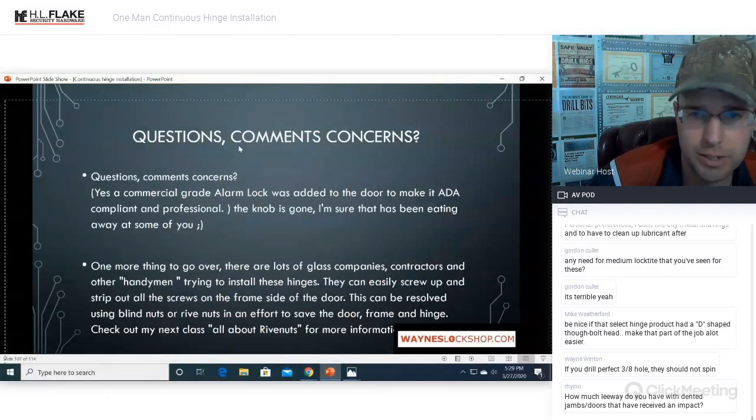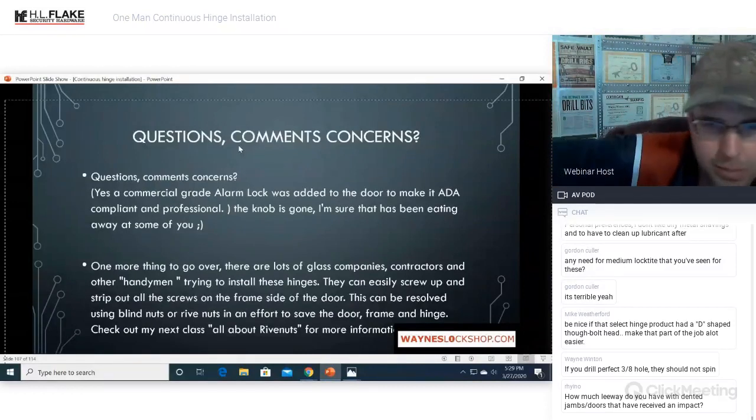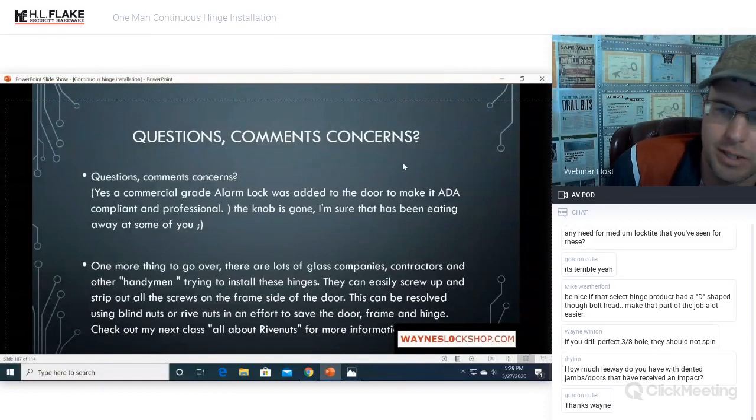All right, questions, comments, concerns. This is wrapping up the class right here. Yes, a commercial grade aluminum or alarm lock was added to the door to make it ADA compliant and more professional. I'm sure there were a ton of people eyeing that knob. The knob is gone, and I'm sure that it was eating at some of you watching it be there.